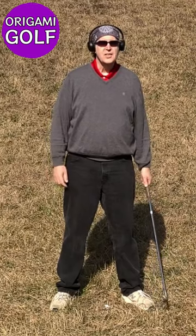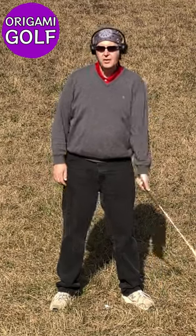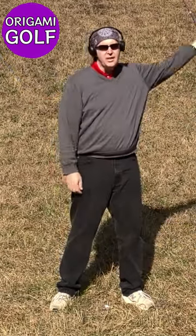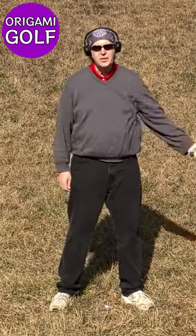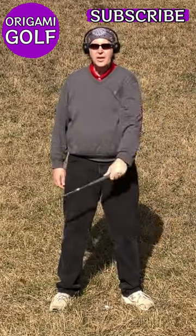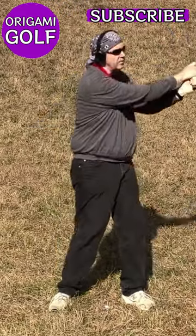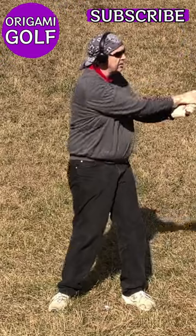This is what most golfers think they're doing when they swing their arms in the golf swing — just big, open, free and easy movements, slinging the club at the golf ball with big open arm swings. But look what happens when I put two hands on the club: all of a sudden my shoulders become very active with big shoulder turns and big body turns.